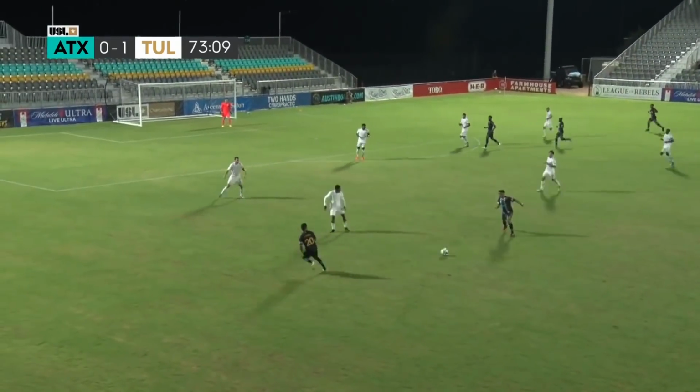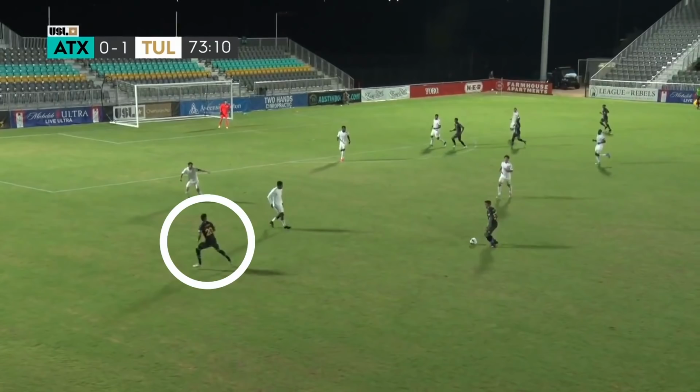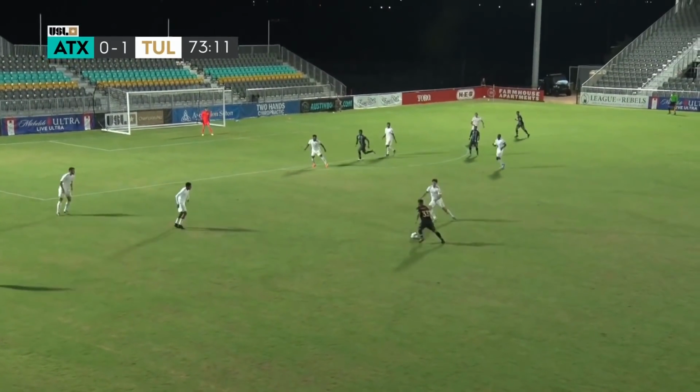Now here, this is a mistake. I'm yelling at Christian to go with the guy with the ball, to step to his left and go with the ball so I can take the winger who's out wide here. But you'll see both of us kind of go with the guy without the ball. We both track this guy, which leaves this huge gap in the center. And that could be an easy through ball, or he can attack there.